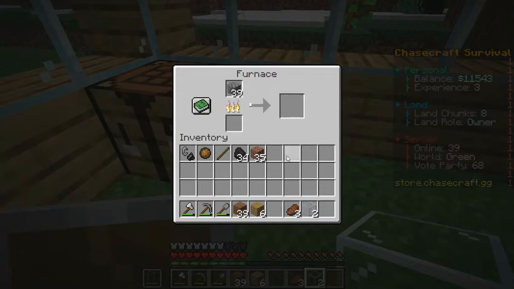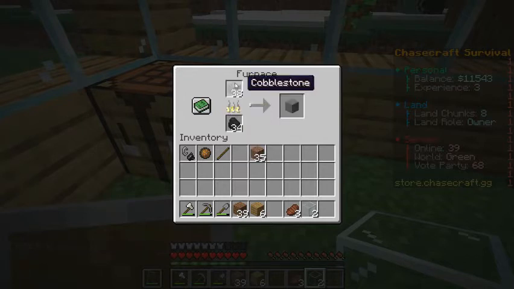I'll just make some smooth stone while I'm at this. Because smooth stone, I think I want to upgrade some of this, like the floor, to smooth stone bricks. So I'll just throw 1, 2, 3 more pieces of coal. Dang, we're running out of coal.